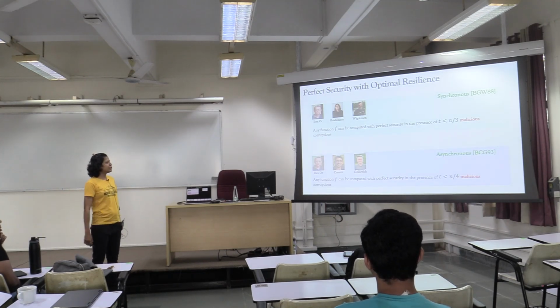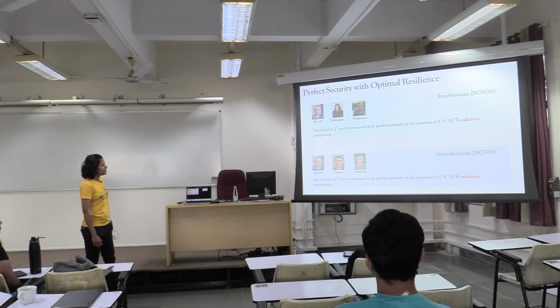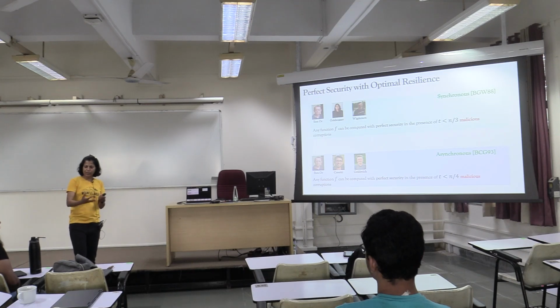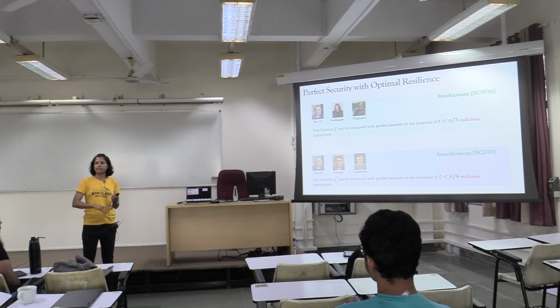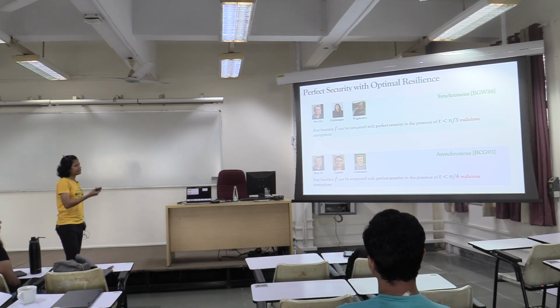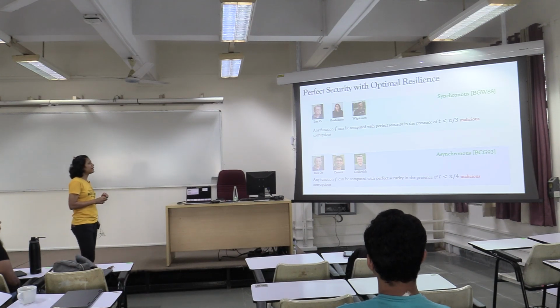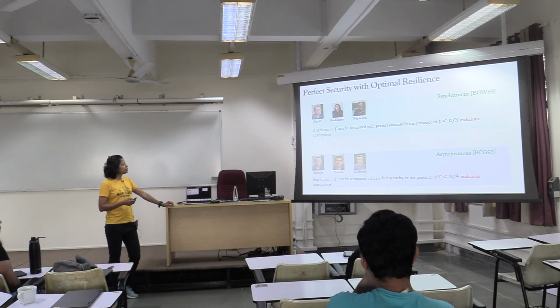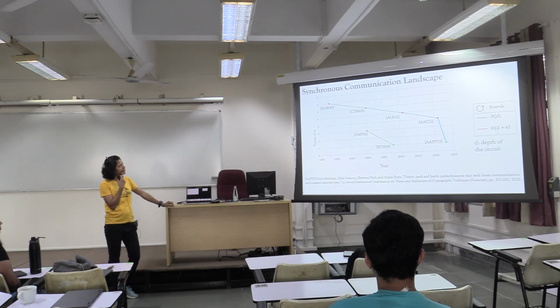The same thing, if you want to do it in an asynchronous network, requires more honest parties in the system. Or in other words, you can tolerate fewer corrupt parties. So you can tolerate less than n by 4 corruptions. It's essentially because of what I just said: for t corrupt parties, you may not be able to hear from them, so you have to go ahead at every step after listening to n minus t parties, right? So you need extra honest parties, or equivalently you can tolerate a smaller number of corruptions. Now I will show you what is known so far in synchronous network in terms of communication.